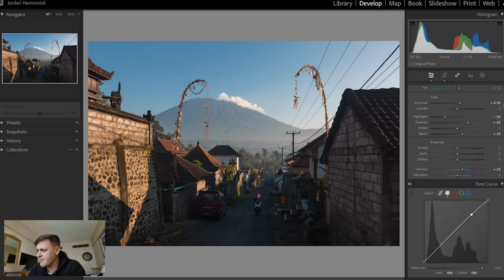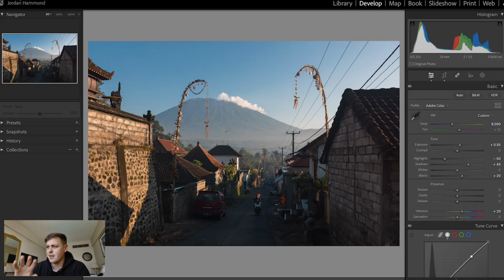From here, I'm just going to scroll up in case I want to make any global adjustments in the basic panel, but from here I'm going to use selective masks to really bring this to life. Hopefully bring it to life. You know, it's kind of strange doing an editing tutorial and trying to cram this into 15 minutes because usually, as I mentioned in the introduction, I will take hours to edit a photo, and gladly, it doesn't bother me that I take hours to do these things. I really enjoy sitting here and picking the image apart bit by bit.